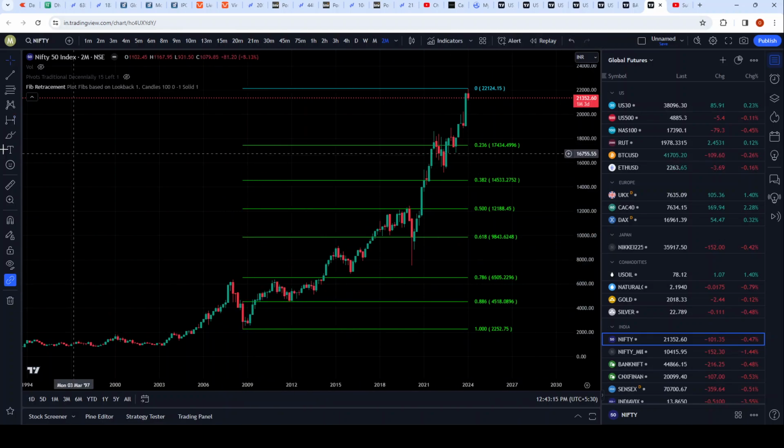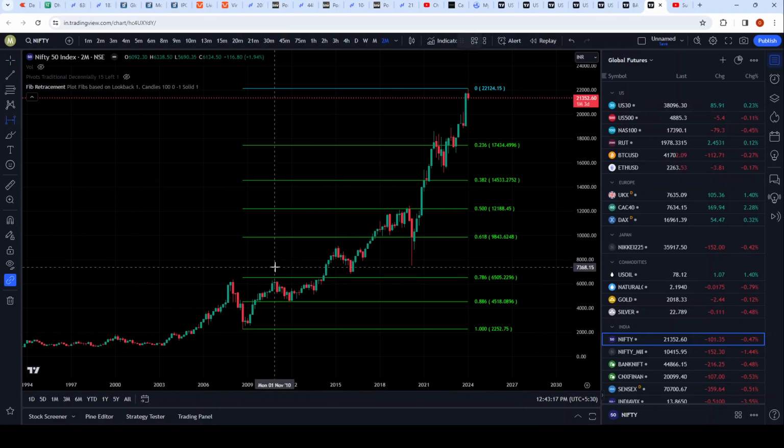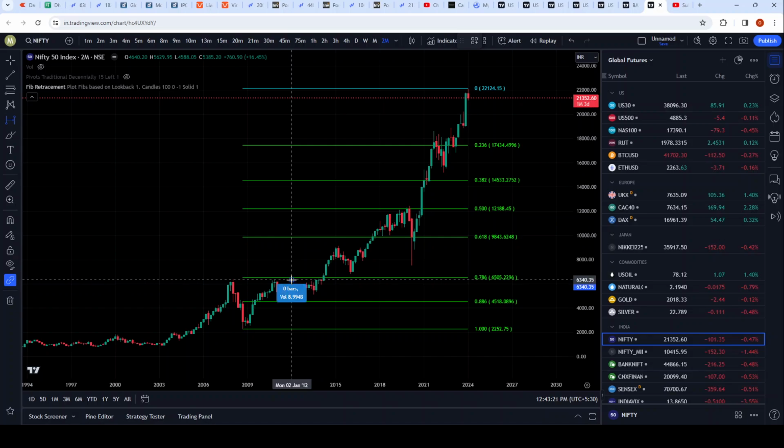Let's take the next low. The next low point is Jan 2012 and it hits a high in March 2015. That's a span of 1155 days. For the sake of simplicity, let's take 1200 days.